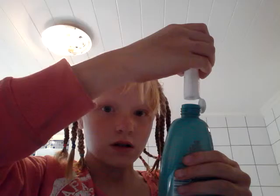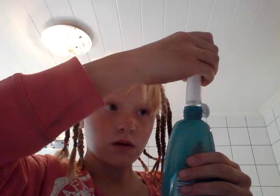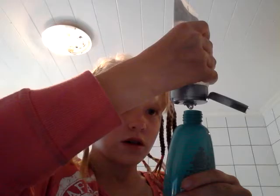So I just finished braiding my hair, and now you need some conditioner, hair gel and a spray bottle. You're gonna take the spray bottle and fill it with water up to here. Then take the lid off and take some conditioner. You can see how much I take, like 10 drops or something.